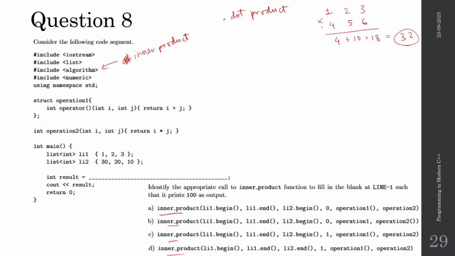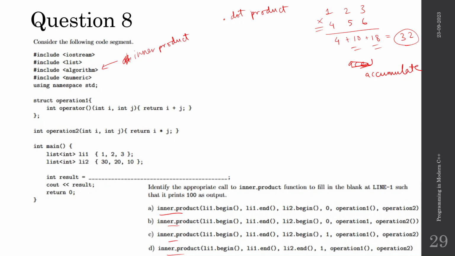So over here you can see that there are two operations involved. First is the multiplication and then the addition. The addition one is kind of like the accumulate function that we saw. So this inner product function has another operation in addition to accumulate. In accumulate we have only one operation, but in inner product firstly we have two lists or two arrays, and we have another operation which is multiplication.